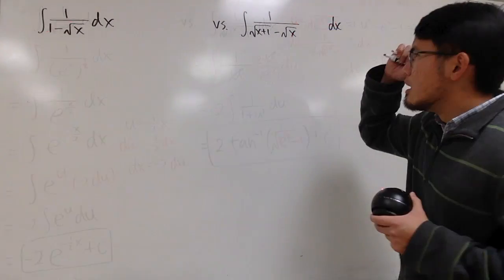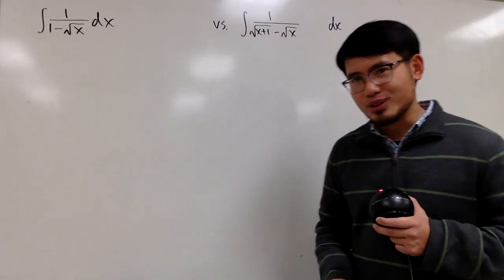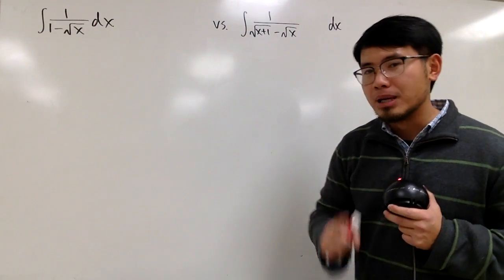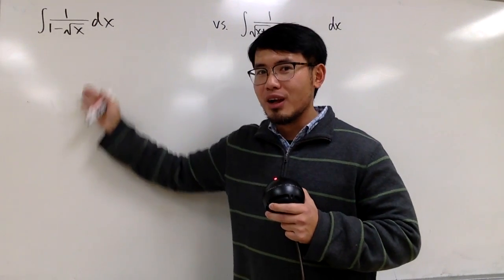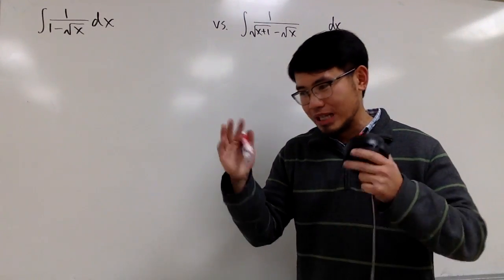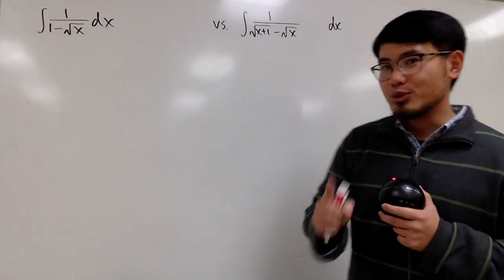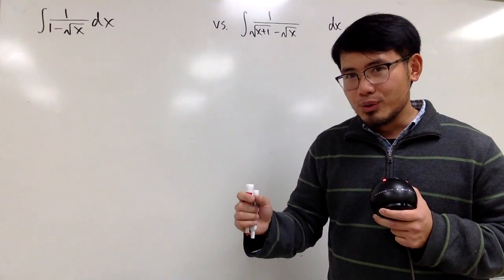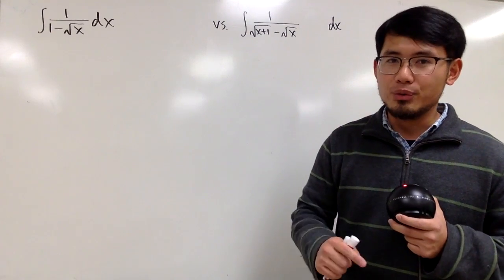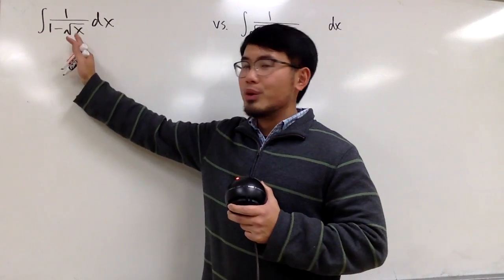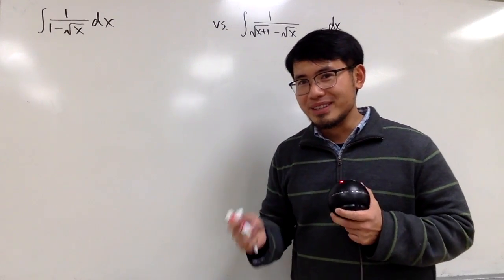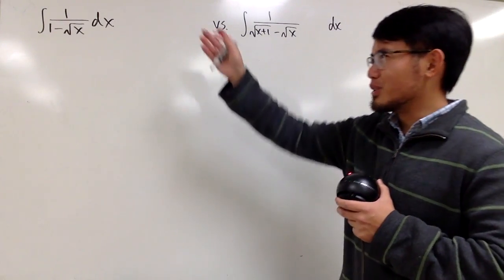Okay, so we have 2 integrals on the spot, and yes, they both have the 1 on the top, but the answers are not just going to be natural log of the denominator. No, even though you put the absolute value, still no. Because you have to remember, 1 over u, the integral for that, will give us natural log of absolute value of u. But here, you have square root of x. It's different, okay? So don't be addicted to the natural log business, especially when you see the 1, right?